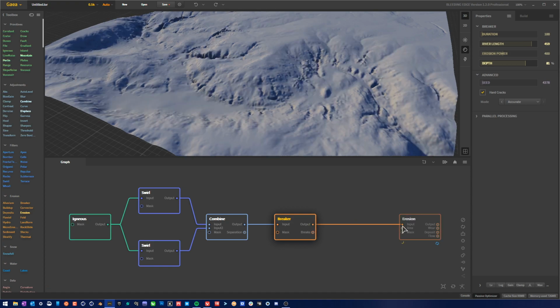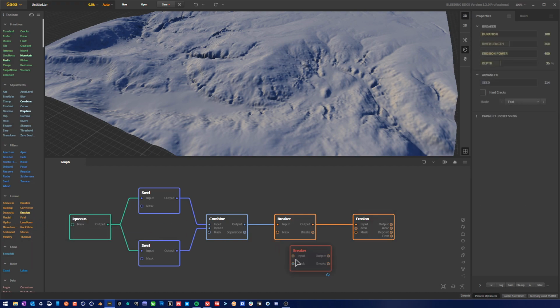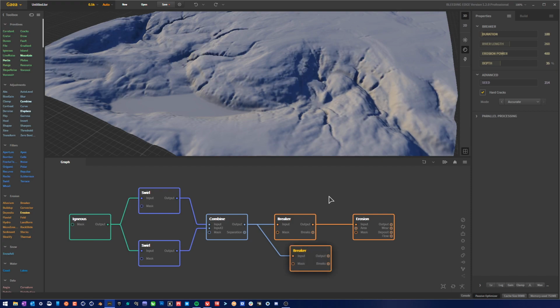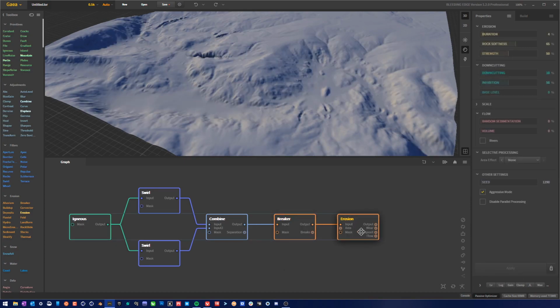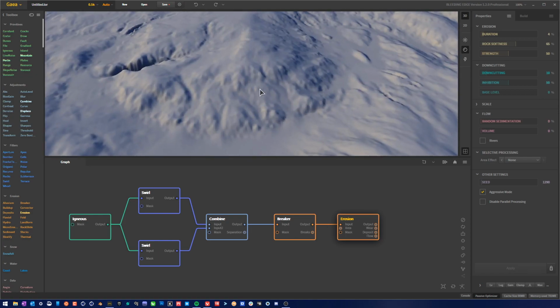And I'm going to actually get rid of this breaker and go back to the default. There it is right there. Except for hard cracks and accurate. That's about all I ever change. Let's delete that one and plug that one in. There we go. All right. So now we got a pretty clean graph here. We got our little river valleys coming in and our erosion.